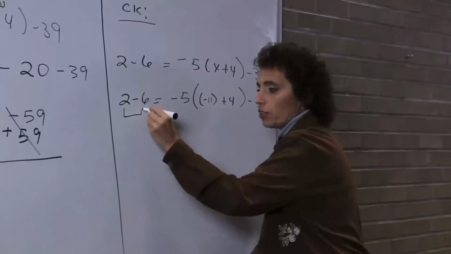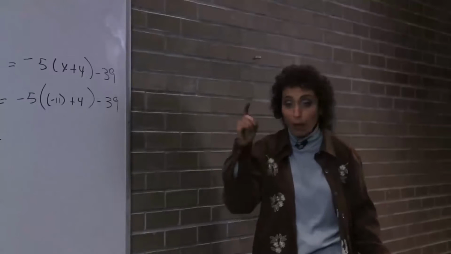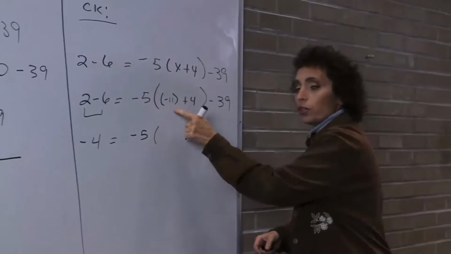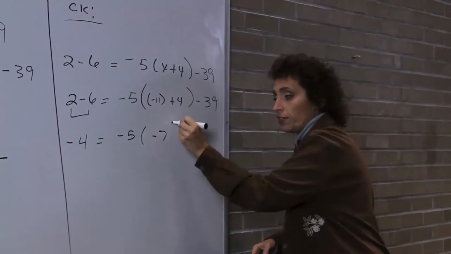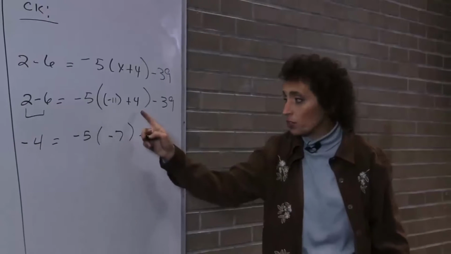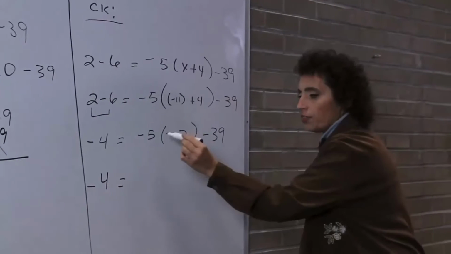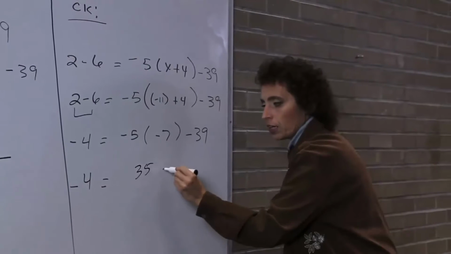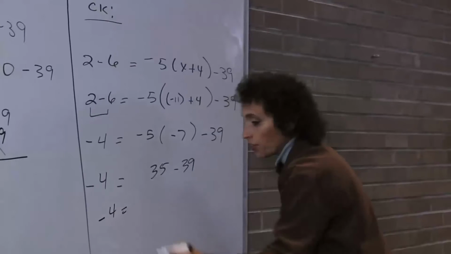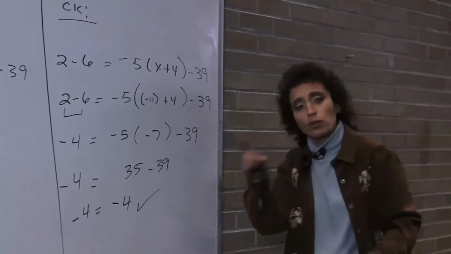So left side straight down is I have 2, I owe 6, so I owe 4. This whole thing, believe it or not, is going to come out to negative 4. It better, or we screwed up. So here we go. I owe you 11, I have 4, so I owe you 7 minus 39. Again, notice I didn't take off the parentheses because I did not multiply. So now I'm just going to write this down. Come down here. A negative times a negative is a positive 35. Ah, look at that. I'm feeling good. All right. So this is negative 4. And this is I have $35, but I owe you $39, so I owe you $4. I've never been so happy to owe you $4.